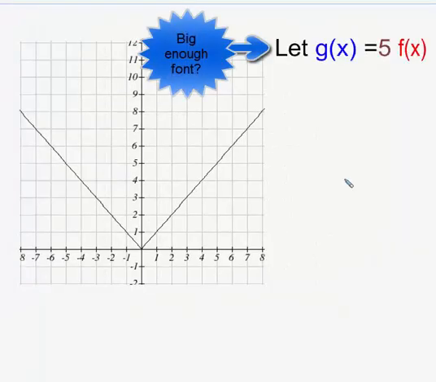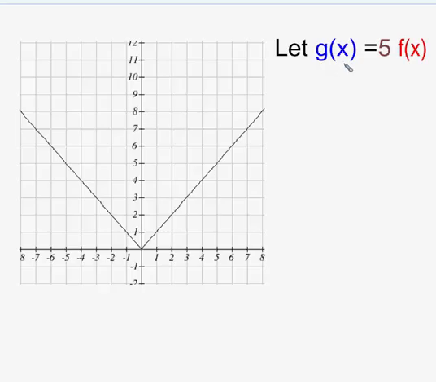So to do this, it turns out drawing the new graph doesn't necessitate that I have its equation. For example, this notation says that the output of g, or the y value of any point on my transformed graph, can be found by taking the output of any point on my original function f and multiplying by 5. It also shows that we are not changing the value of the input when we go from a point on f to a point on g.